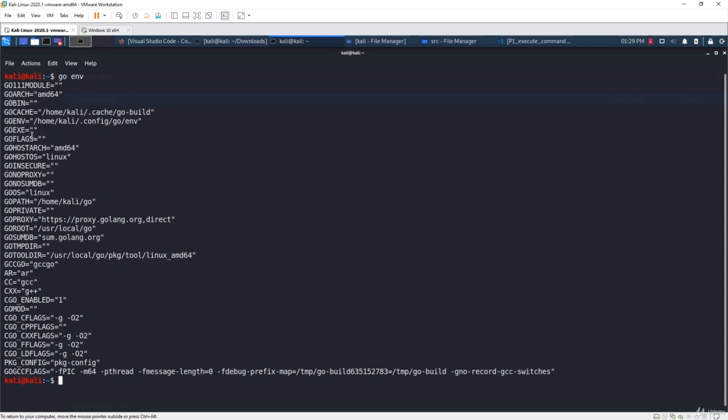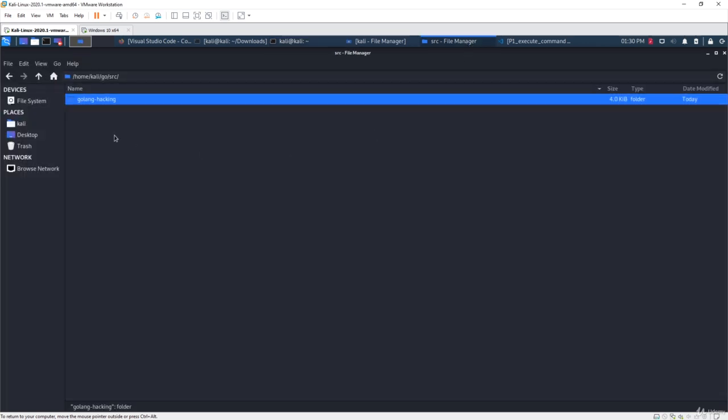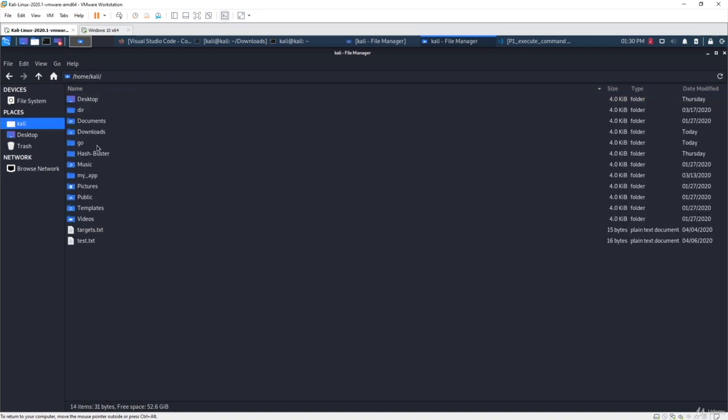This is a bit too much, so there are only a few environment variables that we are going to study or use. The first one that we are going to focus on is called GOPATH. So there it is. GOPATH refers to the root path of your workspace. Workspace refers to the place where you will create your projects. You can see that it is stored in home/kali/go. If you go to the Kali home, you will see that there is no Go folder here. So your first step would be to create this Go folder.